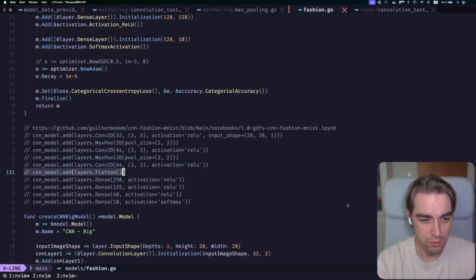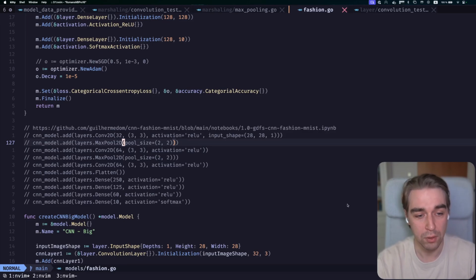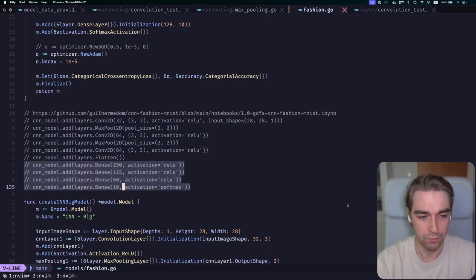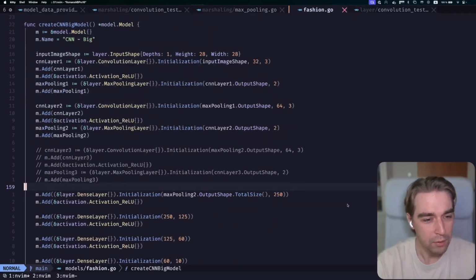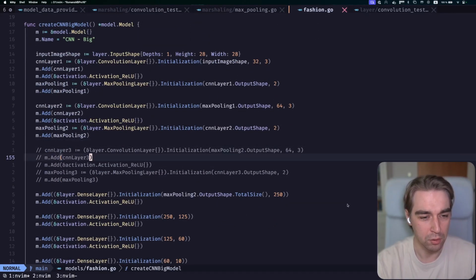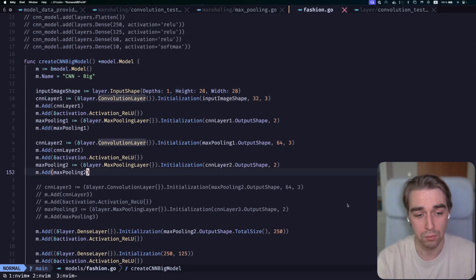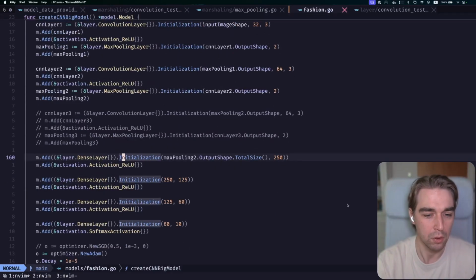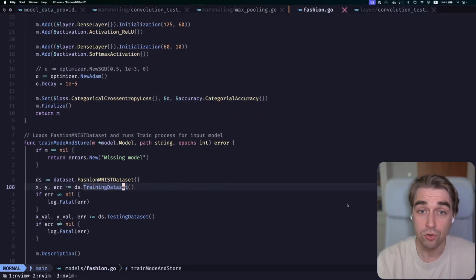This is the Python code, and actually you can see this is the flatten that I taught before. They have 3 2D convolutions and 2 MaxPooling layers, and then 4 dense layers, so that's much bigger. I replicated it mostly, apart from using just 2 combinations of the convolution and the MaxPooling layer, then the same several dense layers with the ReLU activation and the softmax in the end. And I trained all of this.